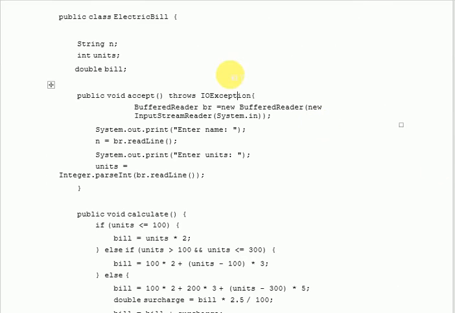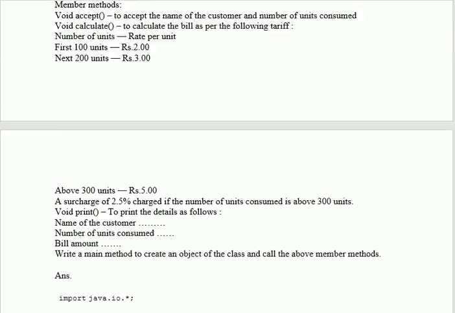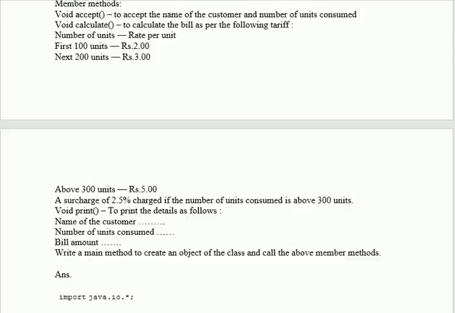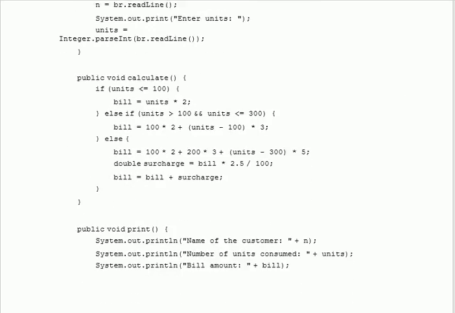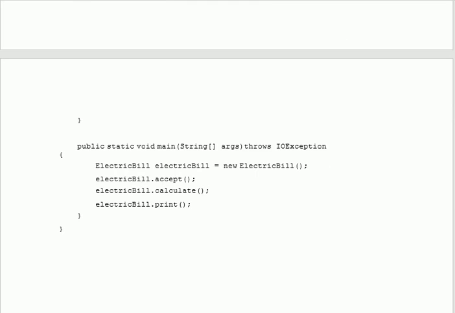So I would suggest you to practice such kind of questions. Pause the video in between, write down the entire solution, and wherever possible, try to give comments for the examiners. Use proper syntax for comments. That will help you fetch good marks. And also write the variable description. Variable description is actually very simple. I will be making a separate video telling you how to make the variable description, because it's a very simple thing. And I hope all of you know how to write a variable description.